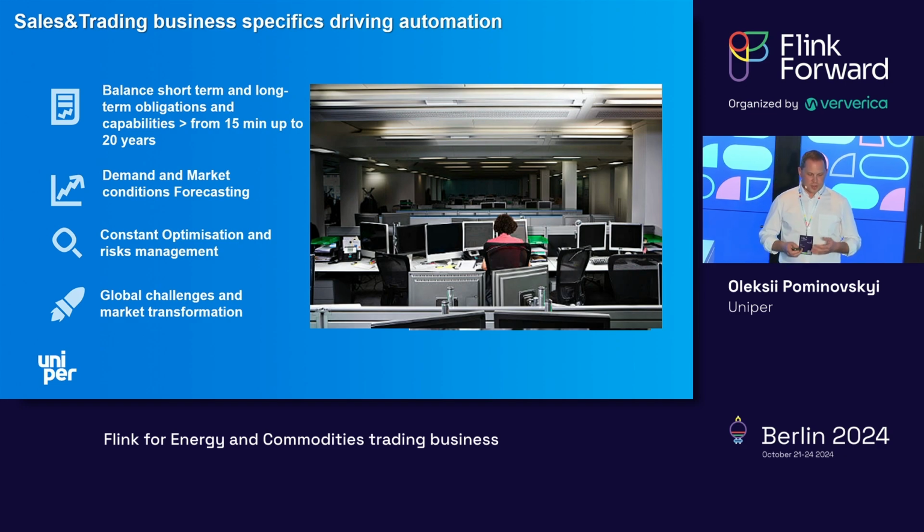So speaking of typical challenges for sales and trading business in commodities exchange, there are a few fundamental challenges which need to be kept in mind when we are talking about automation. First of all, it's the huge diversity of the time horizon. When it comes to power trading, a company might have obligations to enable energy supply within single minutes if the company is urgently asked by a grid operator to help balance the country's energy supply in total. Decisions should be taken within minutes.